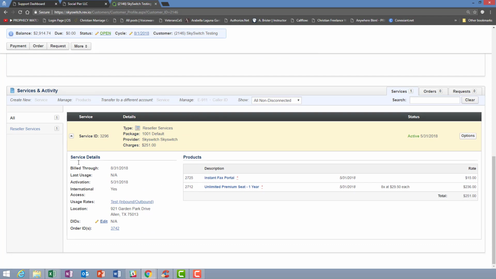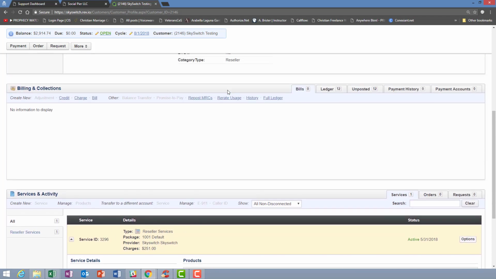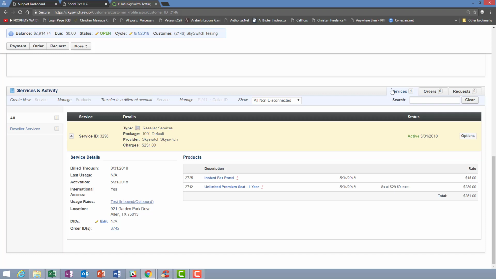On a particular customer, you will navigate down to the Services tab, and then you'll expand out the services. And on the left side here, you'll see Edit right across from DIDs. Now, beforehand, it appeared that you could do this, but it would error out. But now we've opened up this permission, and you can add these numbers yourself.